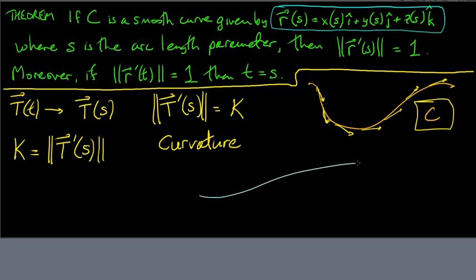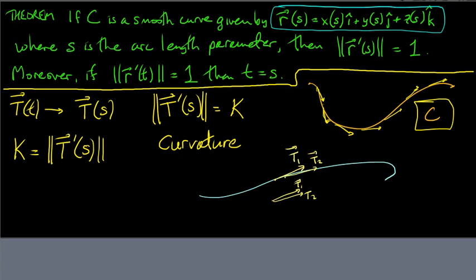So let me draw another curve. How about something like this? And you can see at this point right here, if you draw your unit tangent vector T, at a very nearby point, we can draw another unit tangent vector. And you can see that the direction is not changing very much. The original one might be here. Let's call this T1 and T2. And the new one might be here. So T1 and T2, the direction is not changing very much.